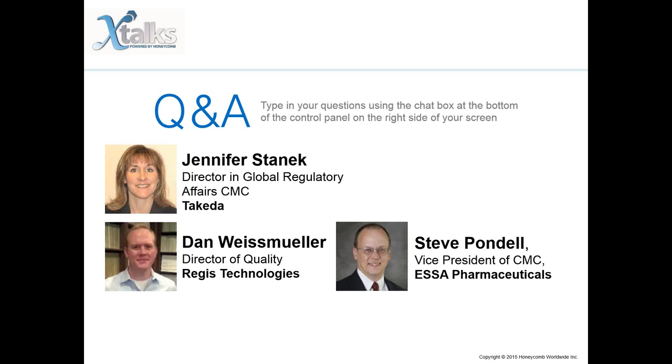Dan adds: Steve's right — there's a lot of work identifying impurities based on what's known. There are also guidelines for what levels of impurities you need to chase after — I think it's ICH Q3. That is part of the development process: knowing when you need to do the MS and NMR work to try to isolate and identify these things. Analytical identification is different than understanding that there are impurities out there that could have toxicities.